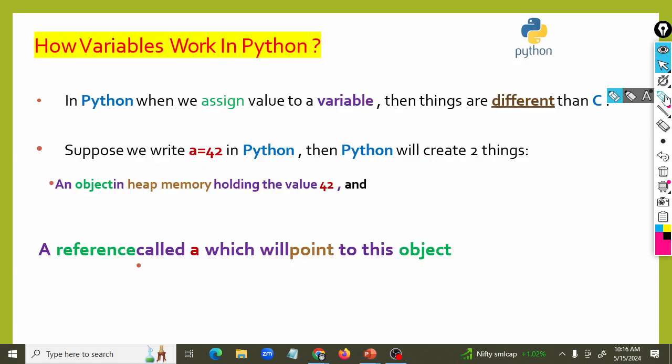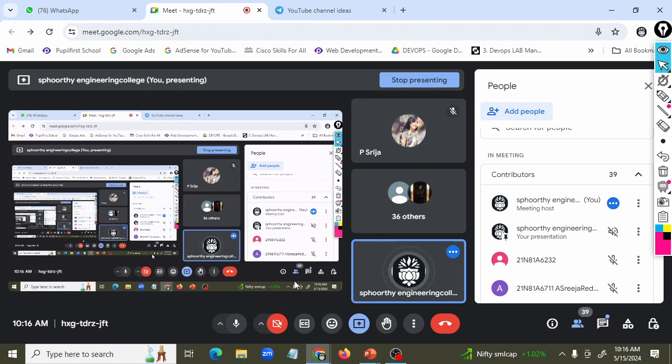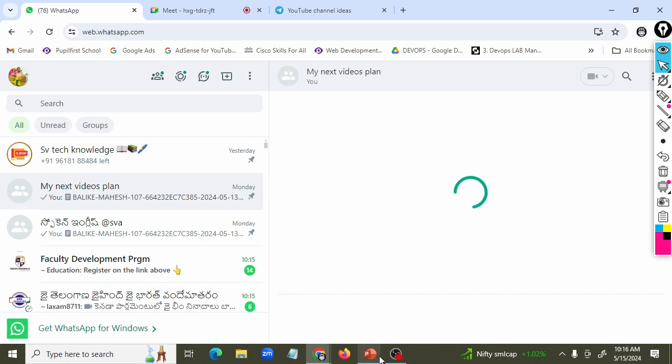So here, coming to the Python variables, they are somewhat different from C language variables. C language variables are static in nature, but Python variables are dynamic in nature. So both are not the same. So we will discuss Python variables now.